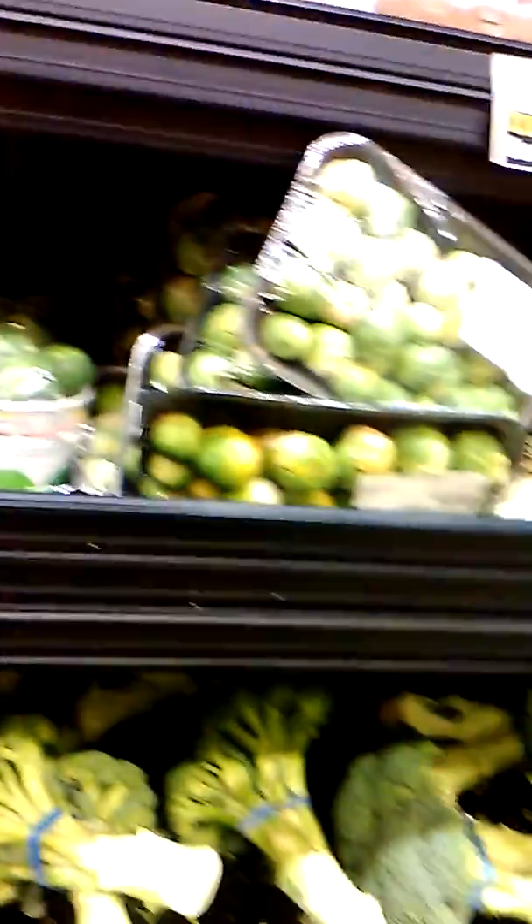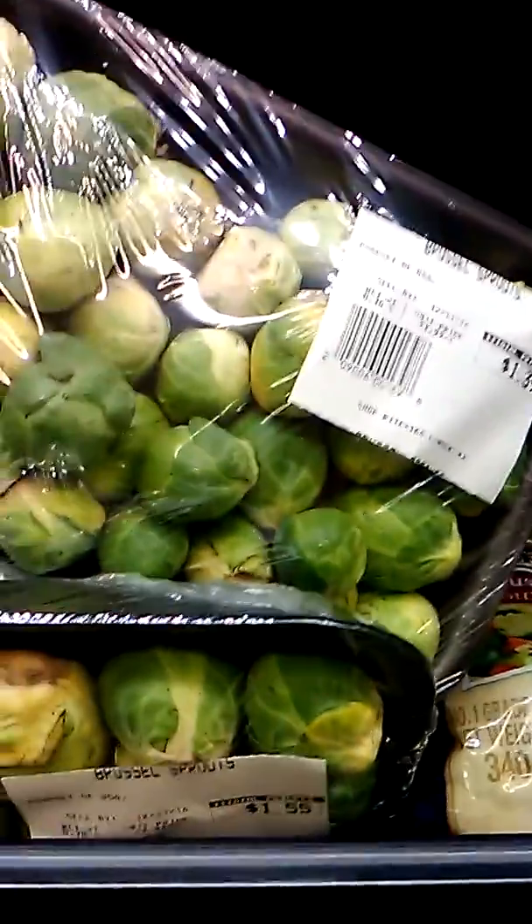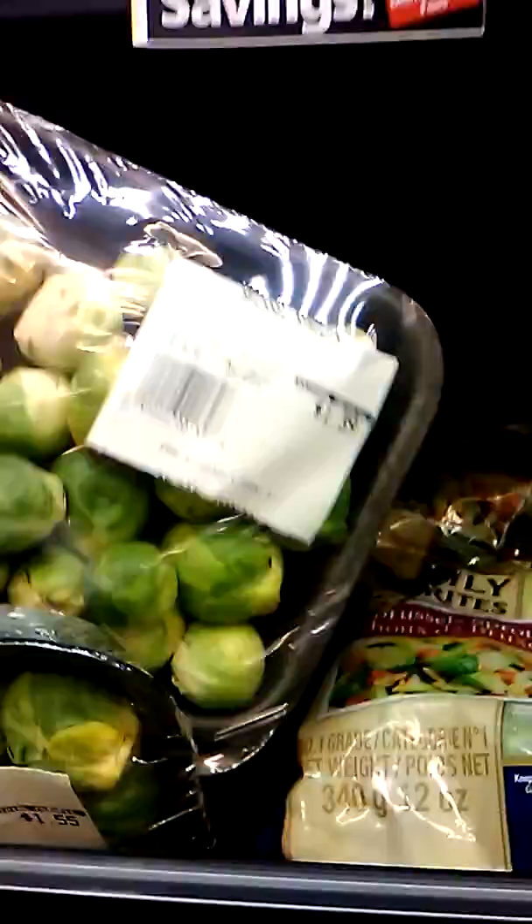On this route, you want to do a quick bit — get your Brussels sprout game up. Brussels sprouts: you got to know how to pick them though. This one is $3.99 for 10 ounces, you got these ones right here at $2.99 for 12 ounces. Then you got these joints right here, they $1.39 — they little. That's why they do it like that. They good to get if you want to cook them like the day of, but you can see they've seen better days.